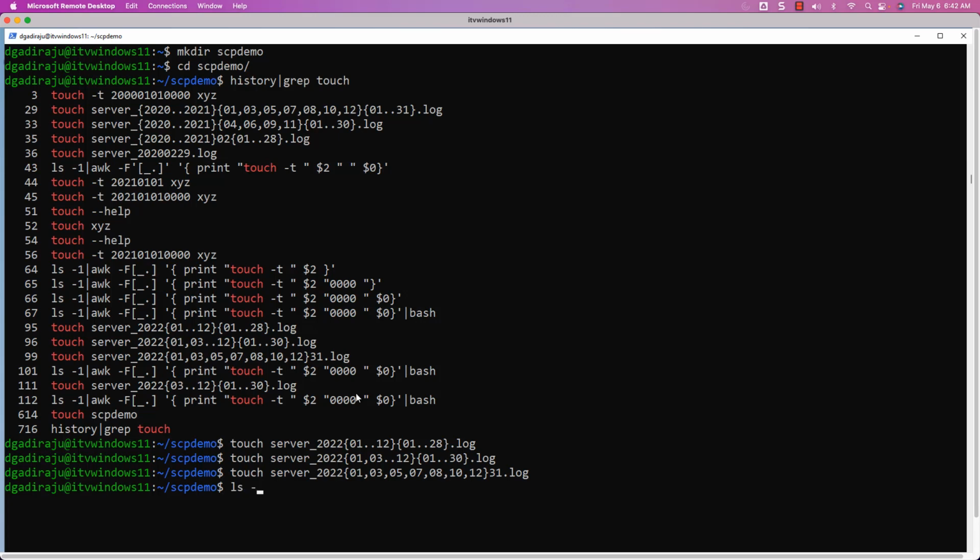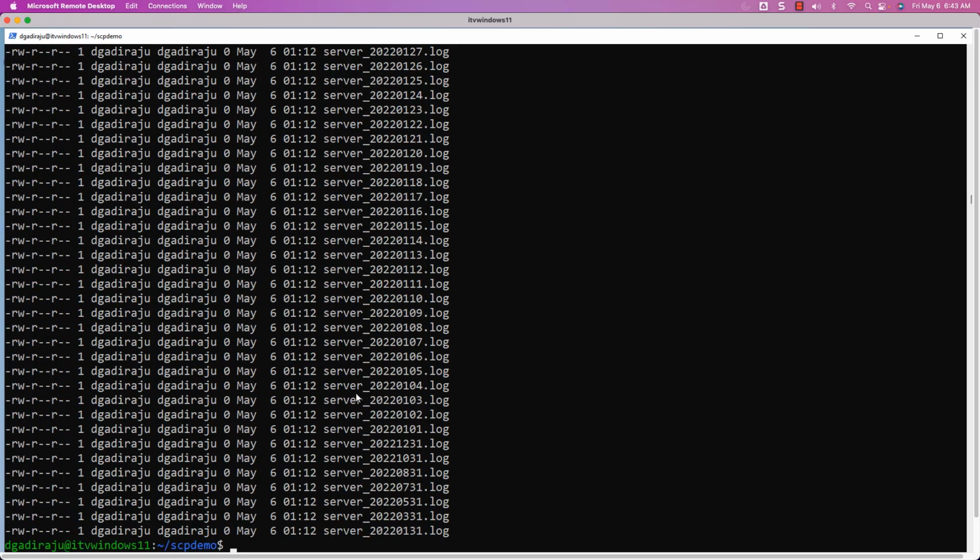We should be able to say ls -ltr. You can see there are so many files here. You can actually say ls -l or ls -ltr, then wc -l. You can see that it has returned 376, which means there might be some files where the names are not right. However, you can ignore it. We have so many small files or so many empty files. Let's see how we can copy all these files into the remote machine, and then we'll actually talk about some of the side effects of copying too many files.